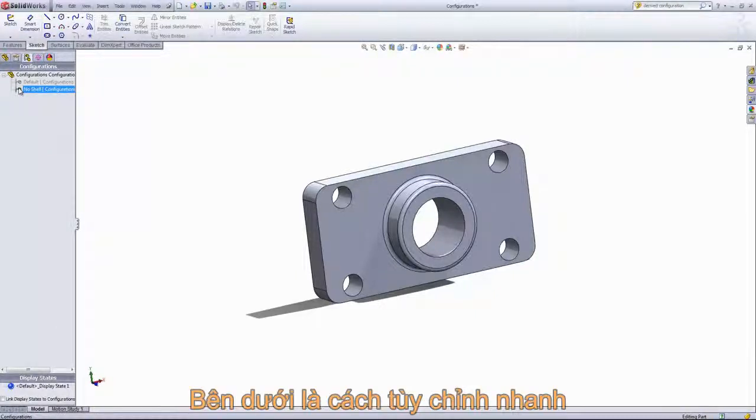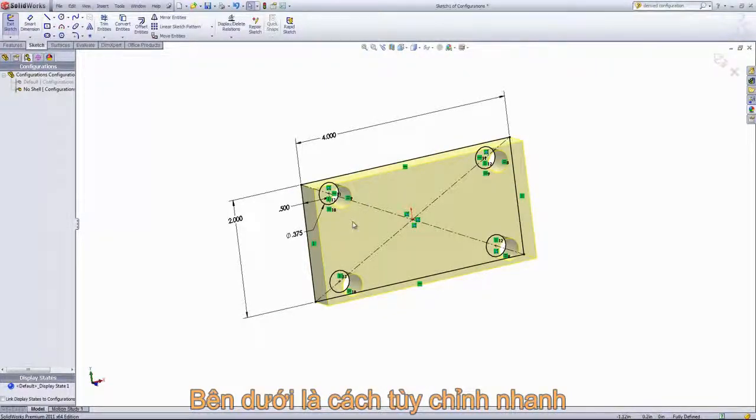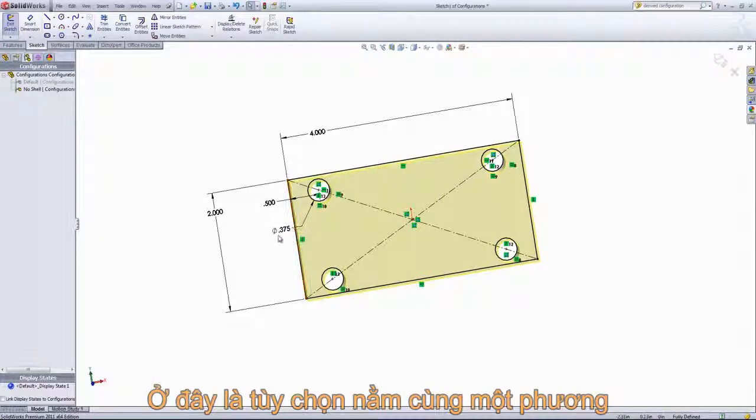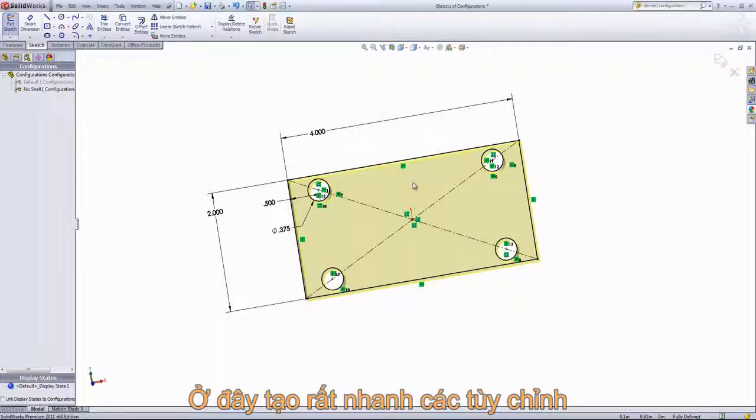You'll also want to note that how you create your sketches makes a huge difference on how quickly you can create the configurations that you want. For example, here, if I right click on the face and choose to edit the sketch, you can see that I only have a dimension applied to one of these holes. They're all set with an equal relation, and there's only one spacing dimension. That's because these are all coincident to these center lines, and they're either vertical of each other when necessary or horizontal of each other when necessary. And this allows all four of these holes to update together.